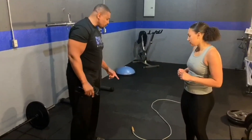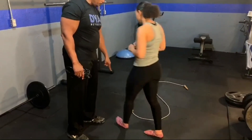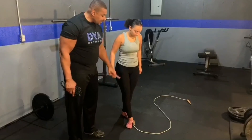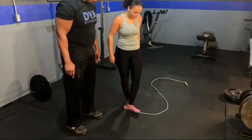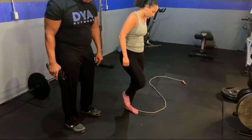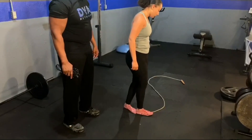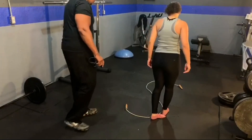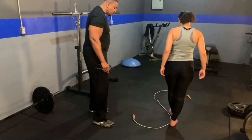Coach L is going to start on one side of the rope and walk heel to toe. It's important that the toe and the heel touch. As she brings her foot in front, it's toe to heel, and the athlete is going to hug that rope. The focus here is on making sure that you come in as close contact as you can with the rope.